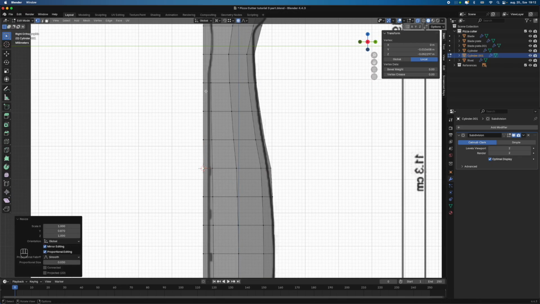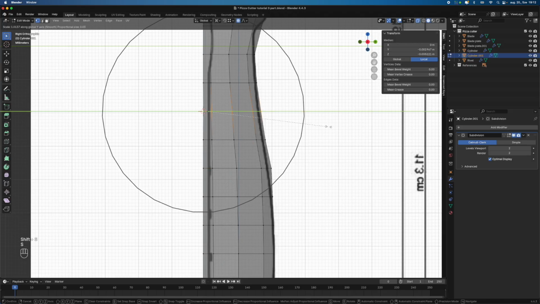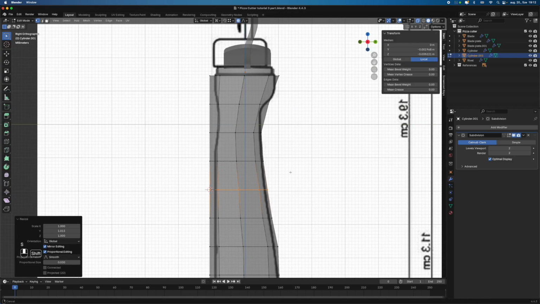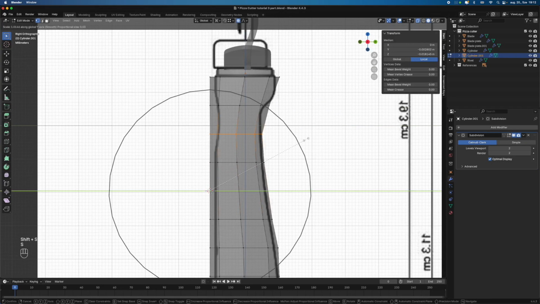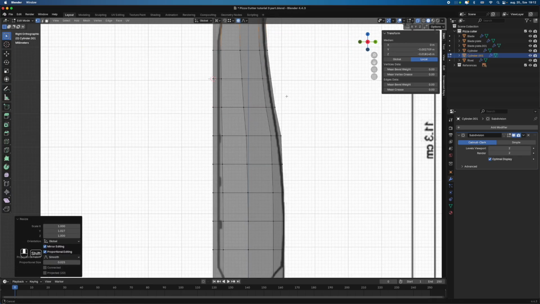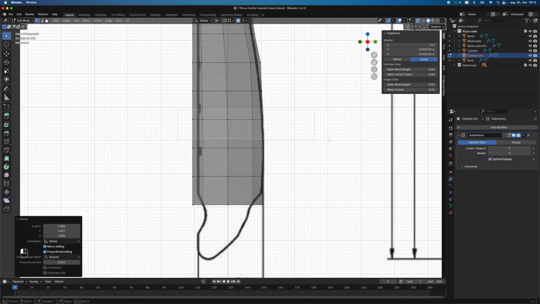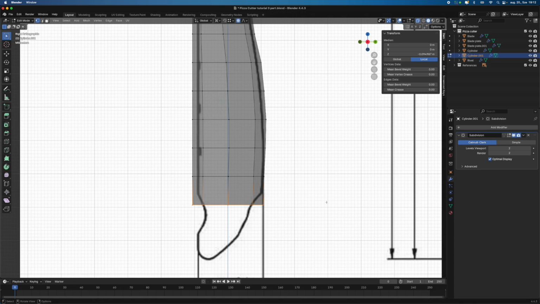And scale this one out a tiny bit, and also this one. Also, I want to scale these out, and this.